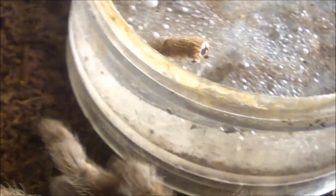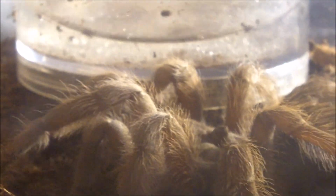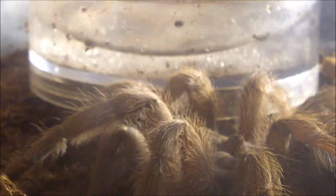She's a bit hungry. Okay, so I don't know if you can actually see, right on the carapace, this is where you would find the horn. Now, it's a really nice horn. It's not very big. It's typically what you would see in a juvenile Ceratogyrus marshalli, which is definitely my favorite of the horned baboons. But there we go, you can actually see what the horn looks like. Now the horn, I'm not sure if it has any purpose or not, but it really looks very cool.